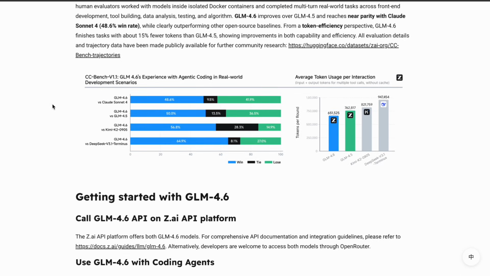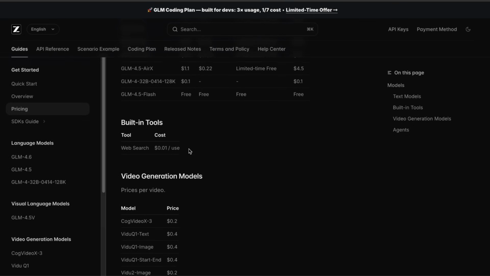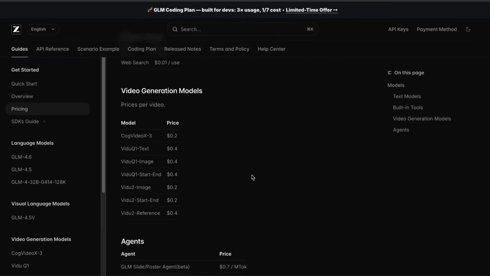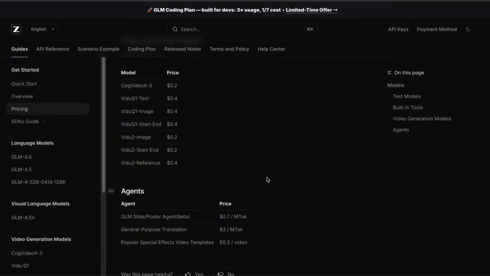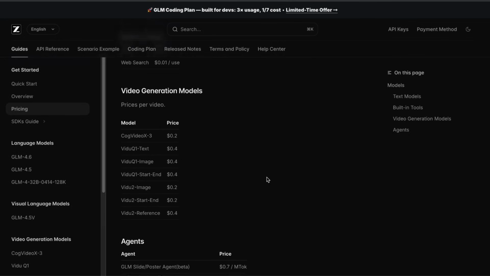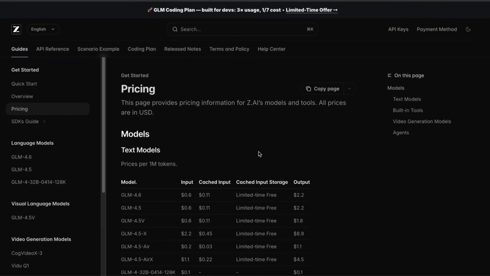Another thing I noticed is that GLM 4.6 sometimes uses more tokens than necessary for certain tasks. It's not as optimized in token usage as some other models, but honestly, given how cheap the tokens are, this is not really a deal breaker for me, and Zhipu AI is actively working on improvements based on users' feedback, which is encouraging. So if you are a developer who does a lot of coding work, especially if you are working on projects where you need to make a lot of API calls, or you are using AI coding systems regularly, this model is absolutely worth trying.